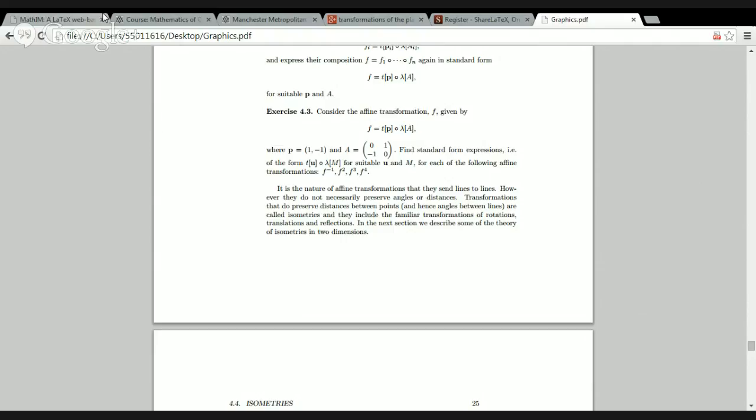So this next section, section 4.5, is an algebraic characterization of isometries. How does that restriction about preserving distances feed through to the format of the standard form of an isometry? What conditions does it place on those? Well, first of all, we need to record the fact that isometries are affine transformations. So every isometry can be put into this form here. Okay, so that's lemma 4.4.